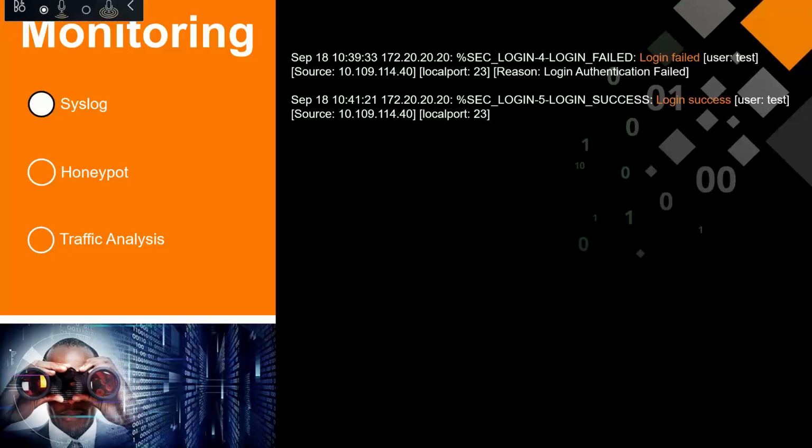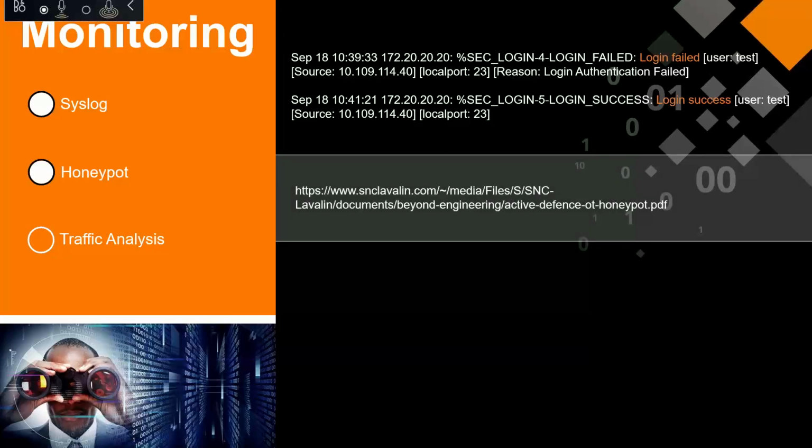And Syslog will show messages like who is trying to log into devices and who succeeded and who failed, like shown here on the screen. But it will provide much more information. And actually, we could do a webinar on Syslog alone. But for now, just know that Syslog is worth looking into. And by capturing messages like this, it will increase the cybersecurity level.